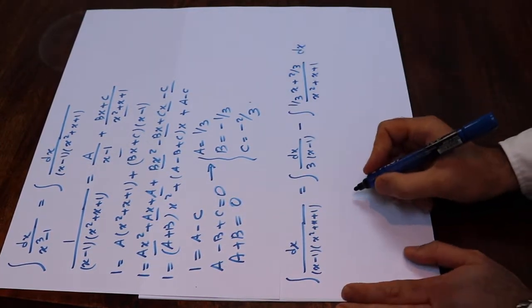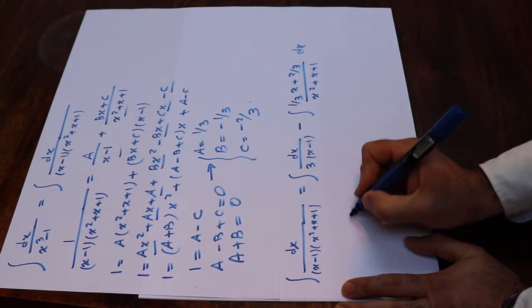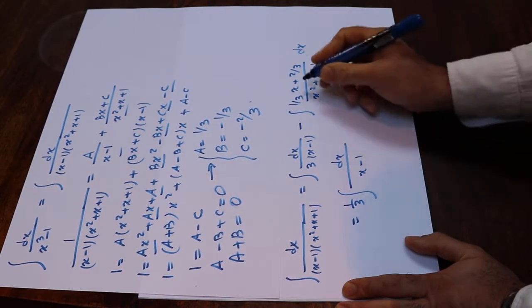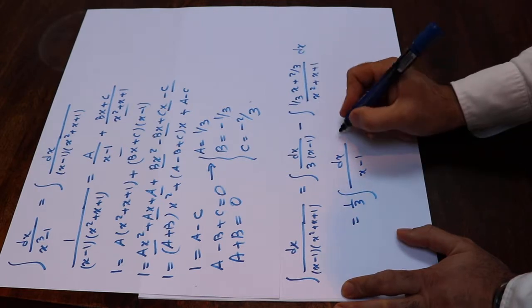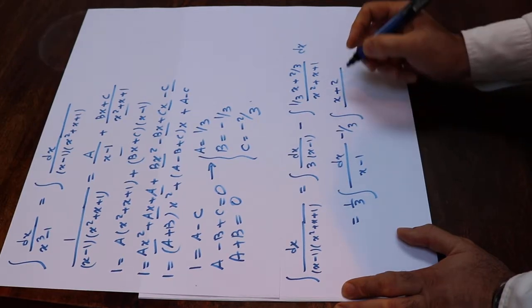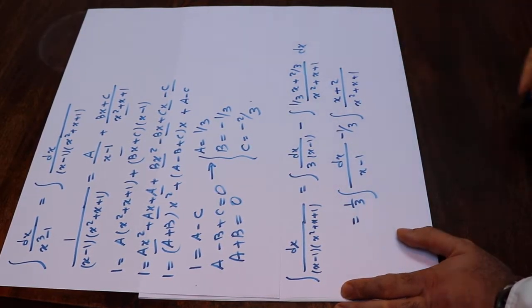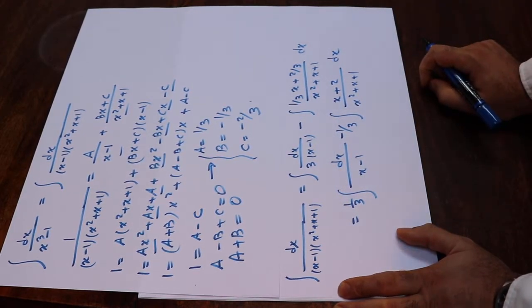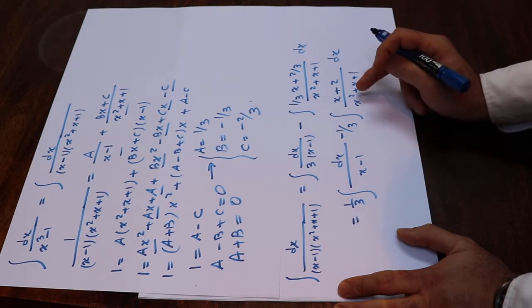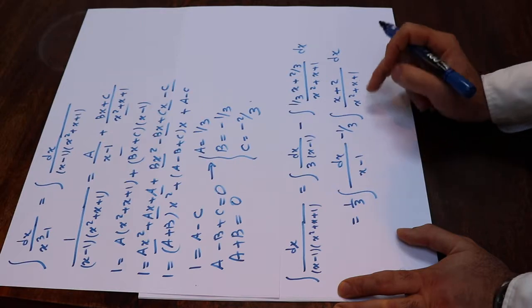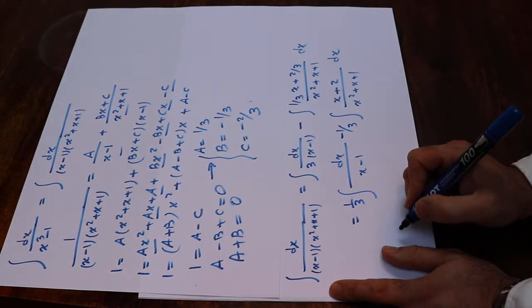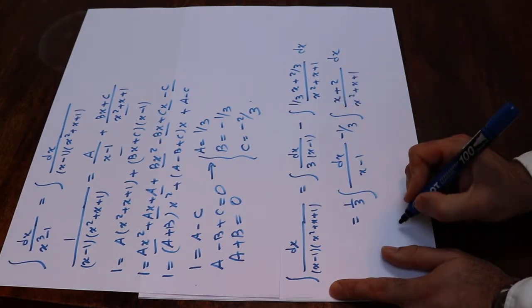Okay, you can make it a little bit simpler because 1 divided by 3 is constant. I take it outside the integral of dx over x minus 1. Here I basically take out the 1/3 out of the integral of (x plus 2) divided by x² plus x plus 1 times dx. So here, the derivative of this denominator is equal to actually 2x plus 1. Okay, so I need 2x here. So what I can do, basically I can multiply this by, so let me write it again one more time.